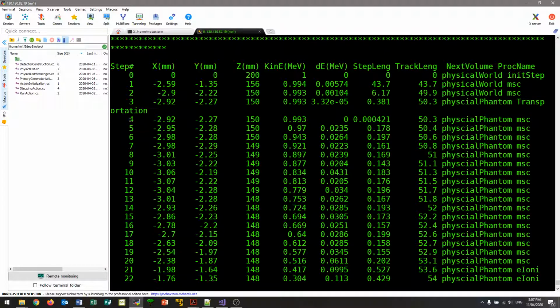So you'll now see with step 4, we're in the physical phantom now, and again you'll see our X, Y, Z positions, its current energy, and how much energy it's lost. This energy loss of 0, this was 0 because it's updating the information from its location from being in the air world to now the water world. So it hasn't lost any energy, it's just changed the volume.